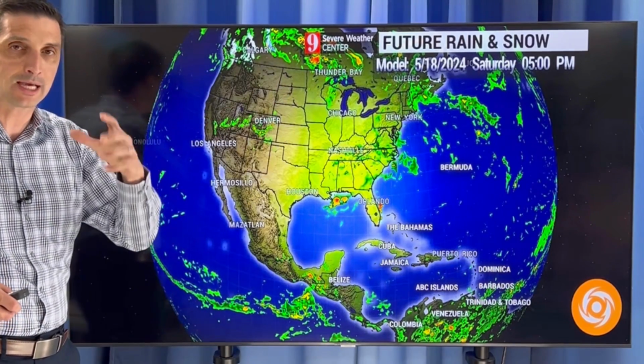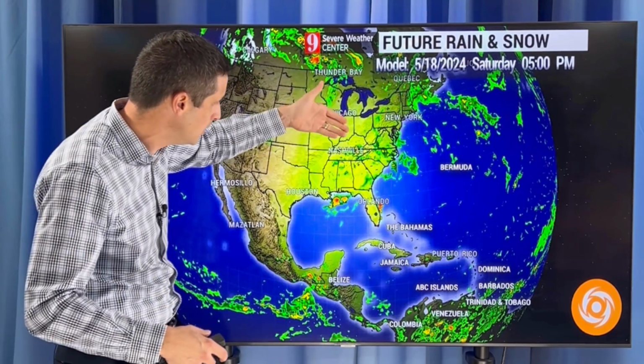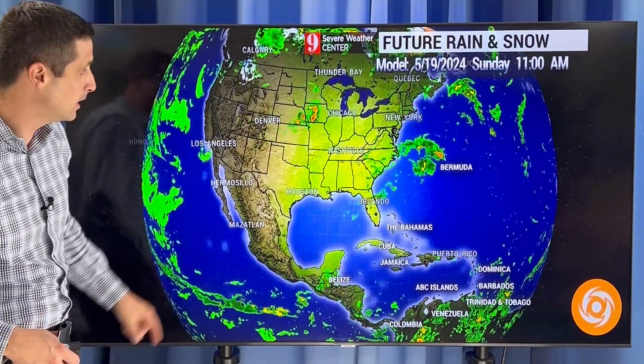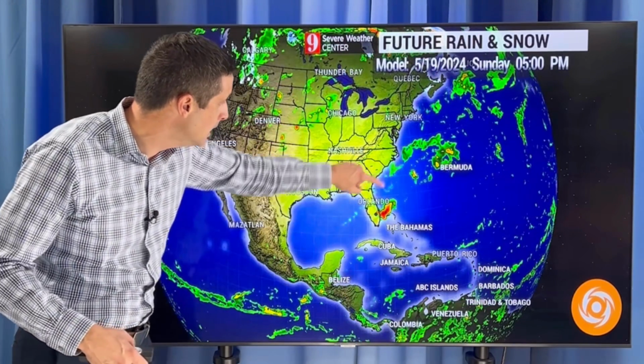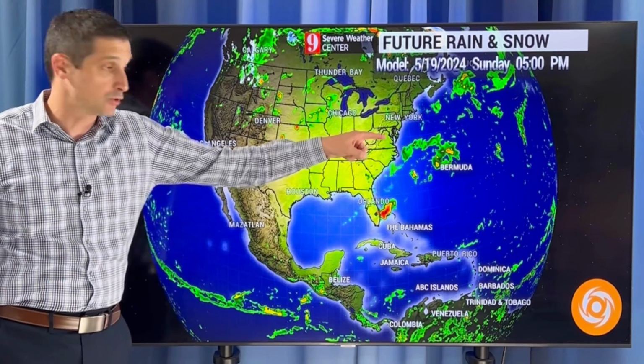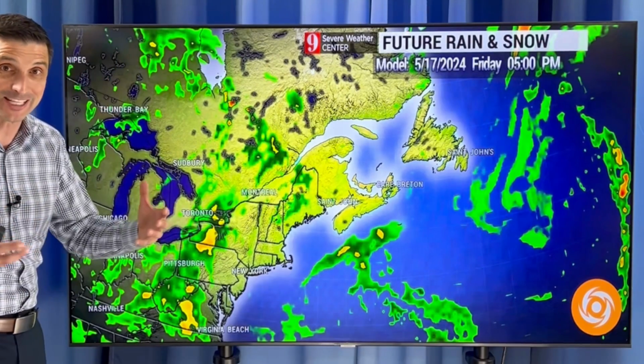The weather is amazing how it's just so tied together on a huge scale, that you have some stuff up here that could impact some stuff well down here in the Caribbean. And these systems just keep rolling by. Could see some heavier weather in parts of Florida by the time we get into Sunday with some bigger storms and bring in some of that rain back over toward Bermuda. And as I mentioned, it's all tied together.